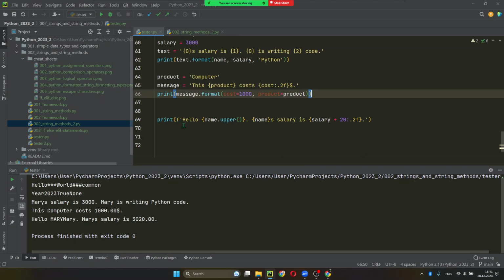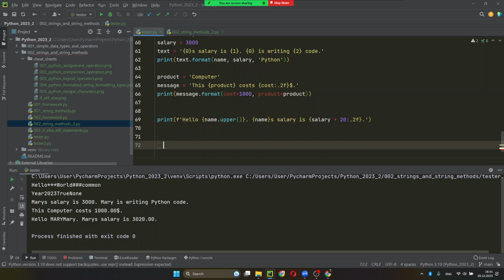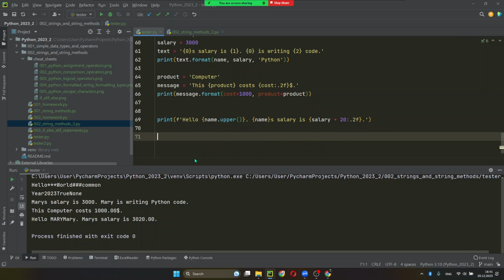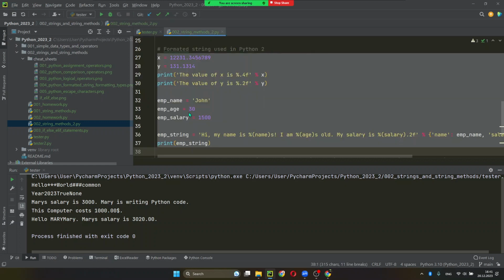And actually I teach JavaScript as well, and it's quite a similar situation in there. They don't use the letter F, they use these backticks or whatever they're called. But it's pretty much the same thing, a formatted string. Okay, I'll show you another example.